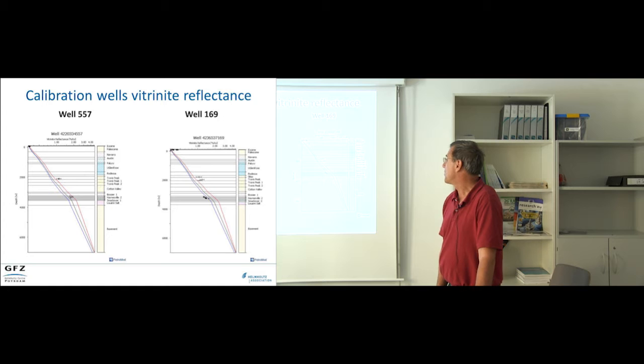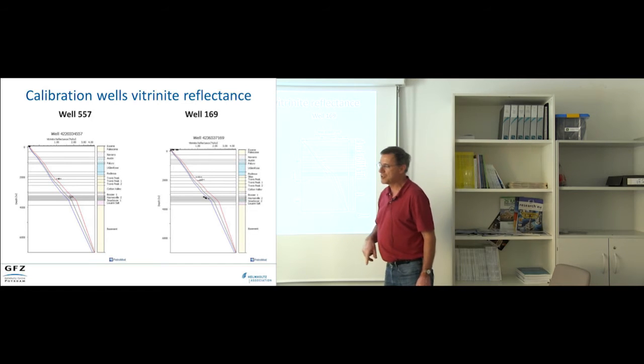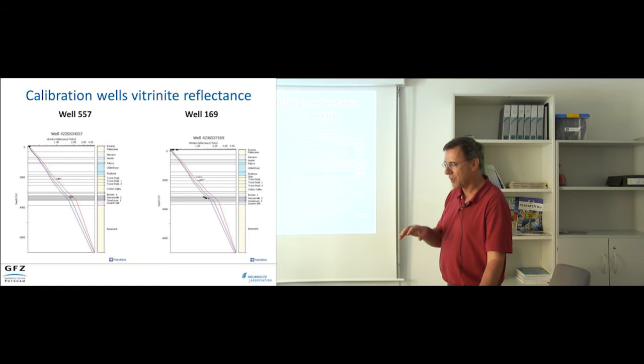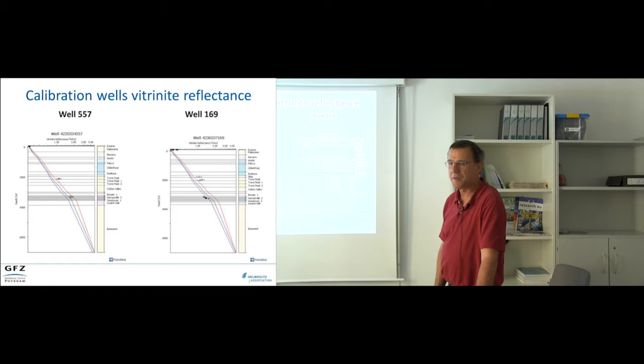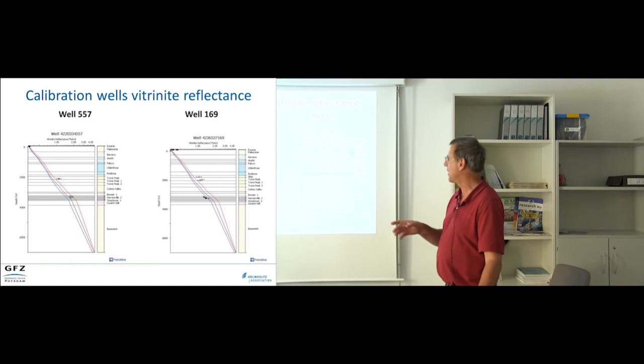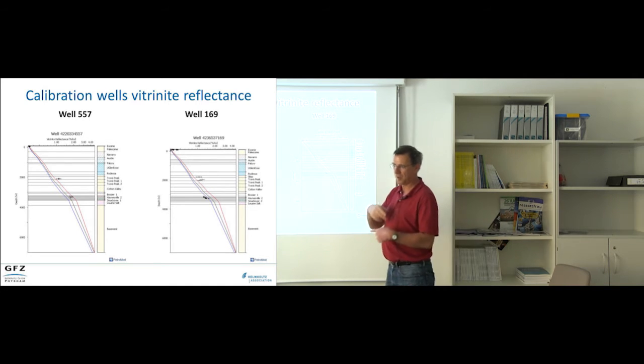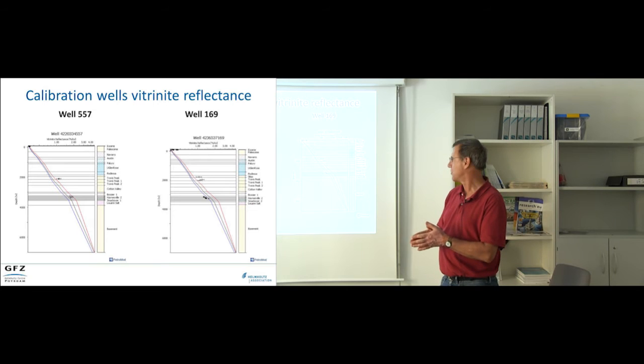So that's probably one of the reasons why these values are very high. On the other hand, the data from the Haynesville Formation, they stated, by those from which I had the reports, that they had the influence of bitumen in the system. So they were not really measuring vitrinite but bitumen reflectance, which produces different results. Usually bitumen is producing, at the same maturity, lower reflectance values than vitrinite. So at least to a certain degree we could probably move this data, convert it to real vitrinite, a little bit to higher values.